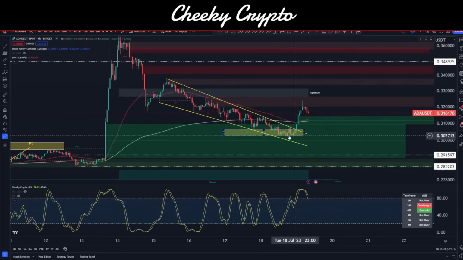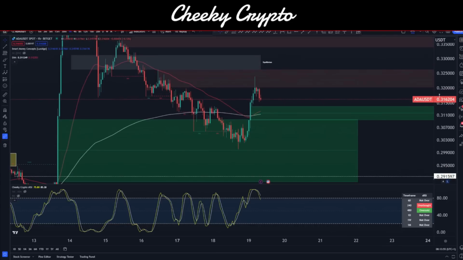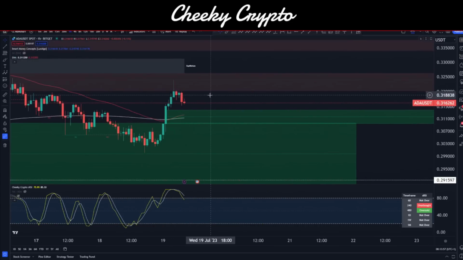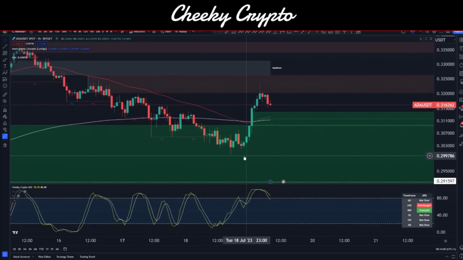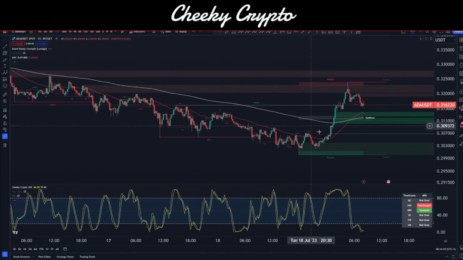And yeah, as we can see, we now broke to the upside from here. Okay, so it's great. Now, this move to the upside, in fact, I'll just remove these. We don't need these now, so we can just go ahead and get rid of those. This move to the upside that we've seen here on ADA is also of interest to me. But before we can really analyze this, we have to come down a little bit lower than the hourly chart. So I'm going to take this down to a 15-minute chart, and yeah, that's looking good.